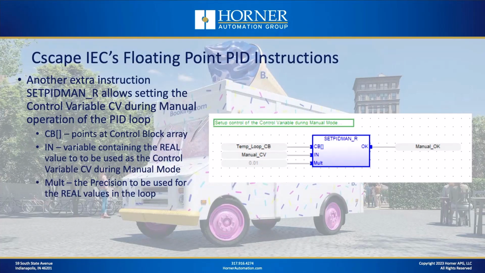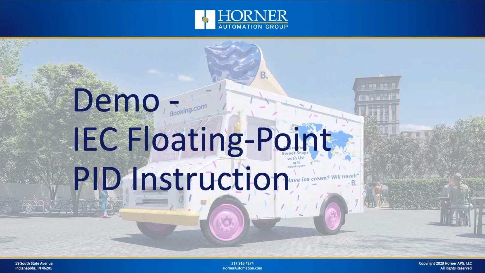And in this instruction, just like with a previous one, you do also need to set the precision for the loop. We're going to spend the rest of our time today demonstrating both in Cscape and on the bench how to heat cookies. Well, not exactly. We're going to show you how to set up the PID in IEC. And then, yes, we are going to show off Tim's cookie warming apparatus. Unfortunately, I didn't bring the cookie this time.